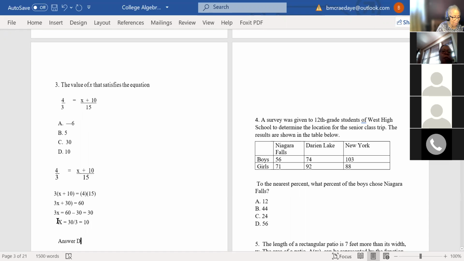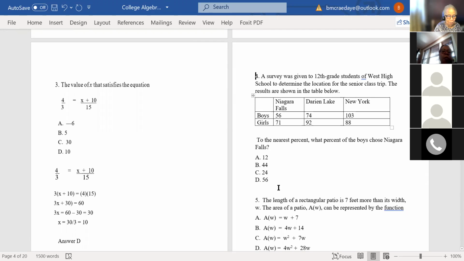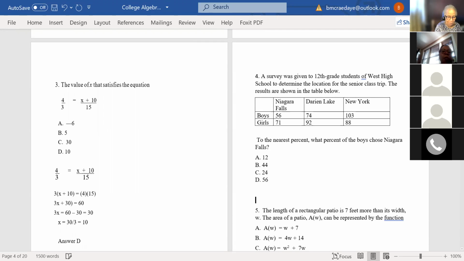Let's put the small x to be consistent. So those were nice, easy numbers to work with. Nice numbers to subtract. And once you get 3X is 30, then you know the answer, because only one number multiplies by 3 and gives 30, and that's 10. Okay, let's go to number 4. I want you to solve number 4. Oh, crap. You have a table.